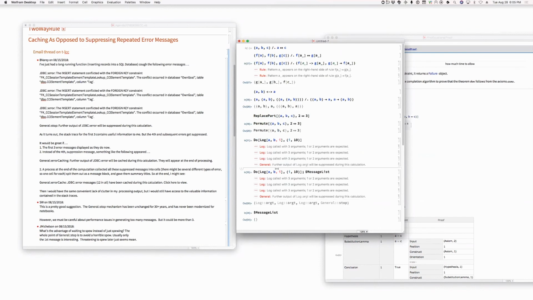I want to know which of my logs was called with the wrong arguments. And so I actually want to see the full log expression and not just the head. Well, an interesting question, but doesn't that show up in the stack trace? I suppose it does.